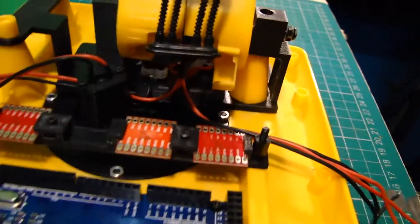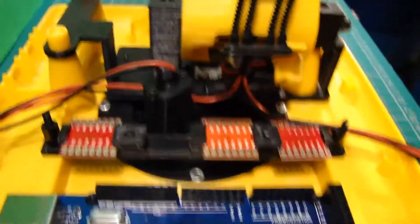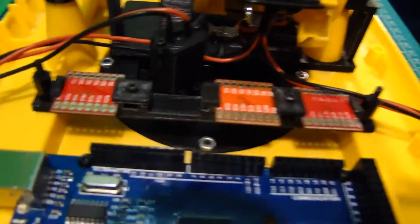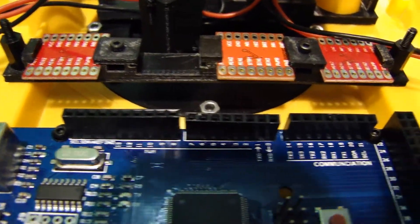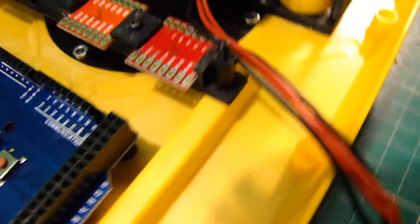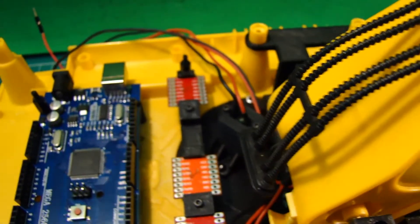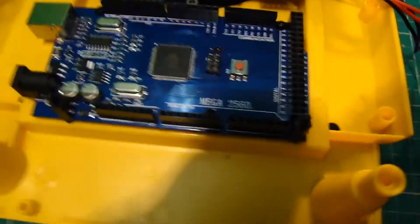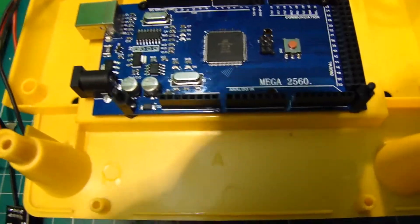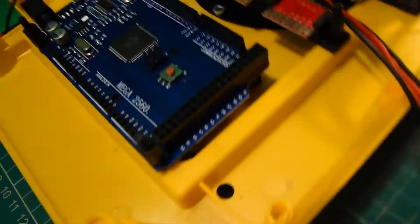I'll see if I can get a better shot of the bracket. You can see there the empty slot for another bracket and how it's held into position. So just a quick look around — the rest of it now is just wiring it all together, and there's a voltage regulator to be fitted as well.